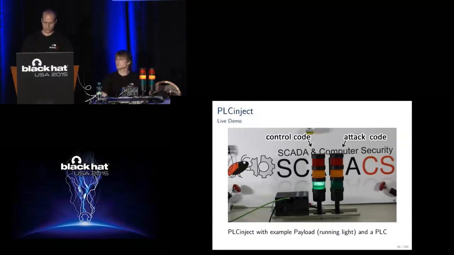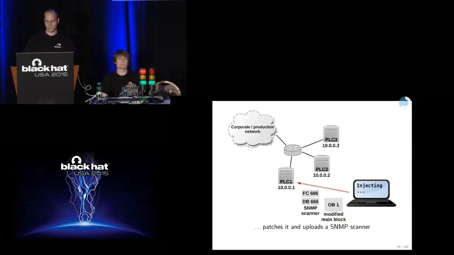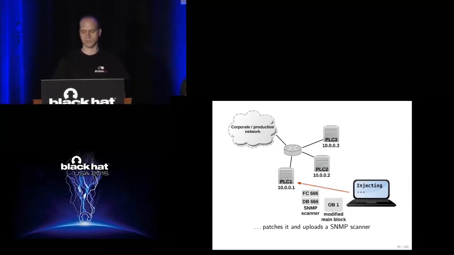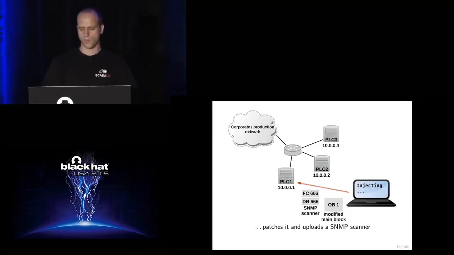Okay, now we have shown and explained to you how to inject your own programs into your internet-facing PLC. Here we can see the attack we have done in our laboratory. We downloaded OB1 before, we patched it, we modified it, and are now uploading the modified OB1 again, and our malicious function which gets called by OB1.